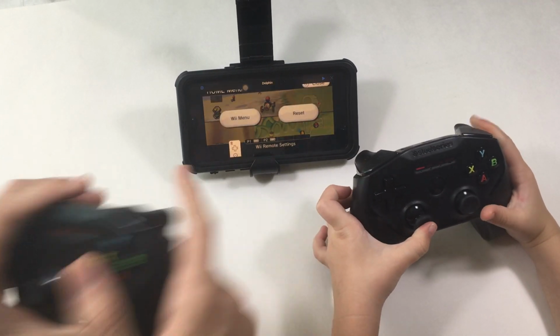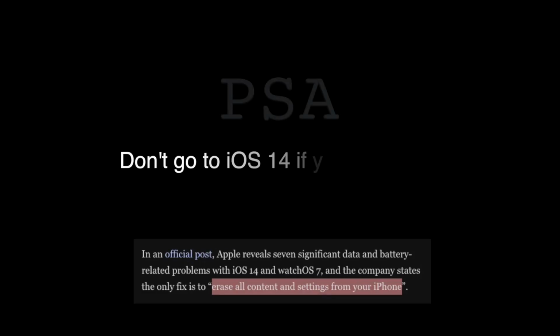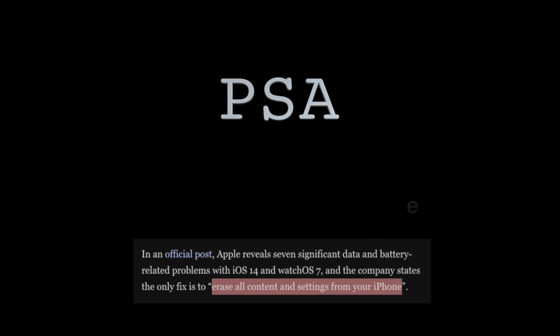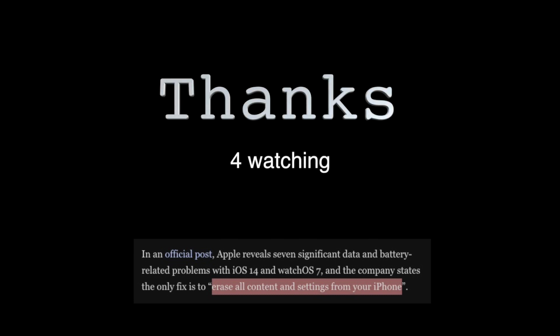Also, I'm not sure, but I think you can go down from iOS 14 to 13. There are lots of problems with iOS 14, and you can't use this exploit right now, so you're going to have to wait a long time for anyone to figure anything out. So I recommend you go back, downgrading, or don't get iOS 14.